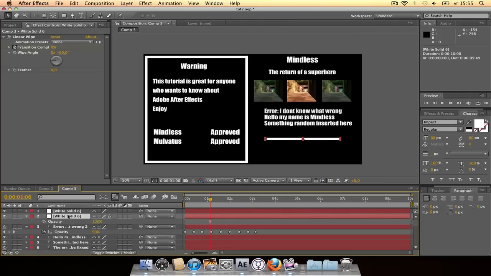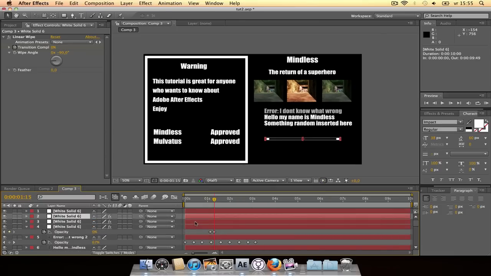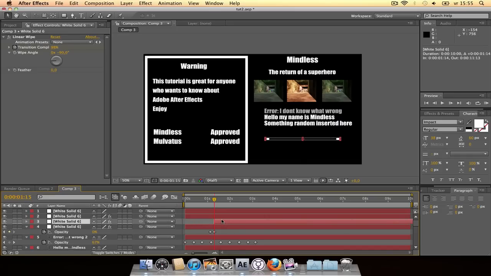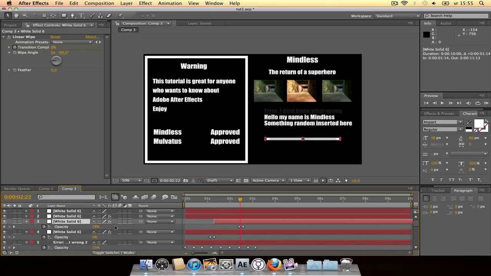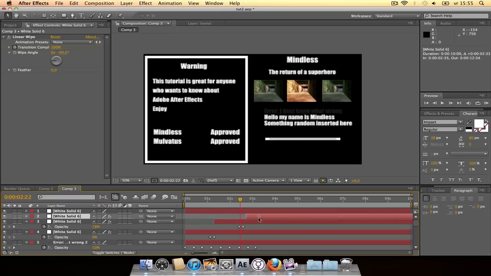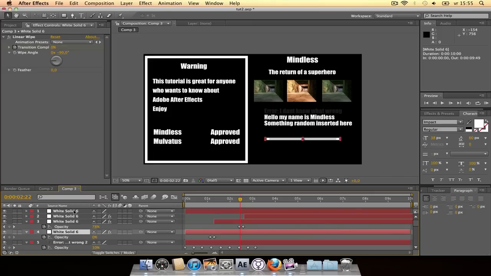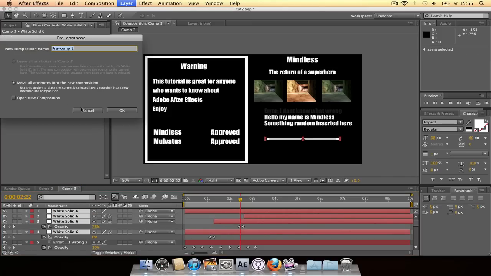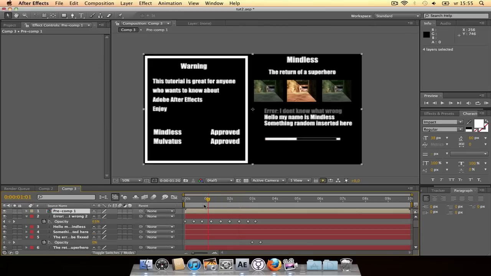Okay, then we're gonna press T for the opacity, set a keyframe, move forward a couple of frames and set it to 0. And what this does is just, after it's loaded, make it fade out. We're gonna duplicate this 2 times, Ctrl D, and move the bars forward so they kinda line up. Press T to see where we gotta do it, like so. Okay, after we've done that, we're just gonna select all of these and press Ctrl Shift C to pre-compose it, and there we go.